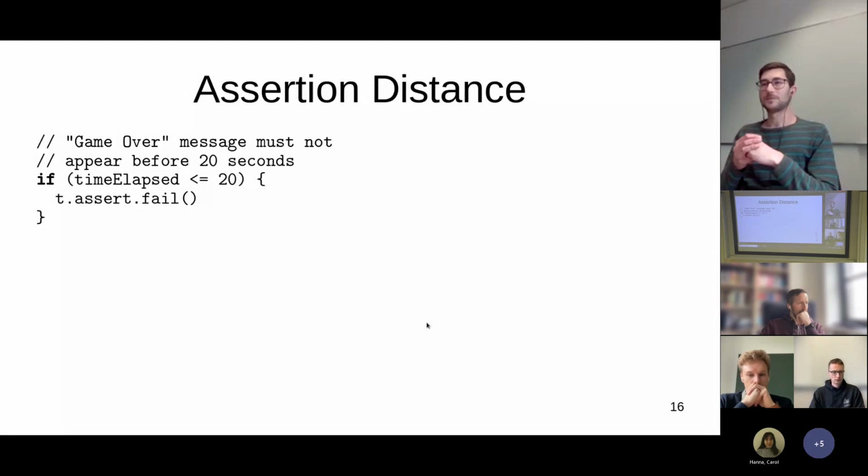So for example, let's say we have a test that checks if the game over message is displayed after 20 seconds and not before 20 seconds. It could be a condition such as this one: if time elapsed is smaller than 20, then fail, right? And we have to make the test pass by essentially waiting long enough.